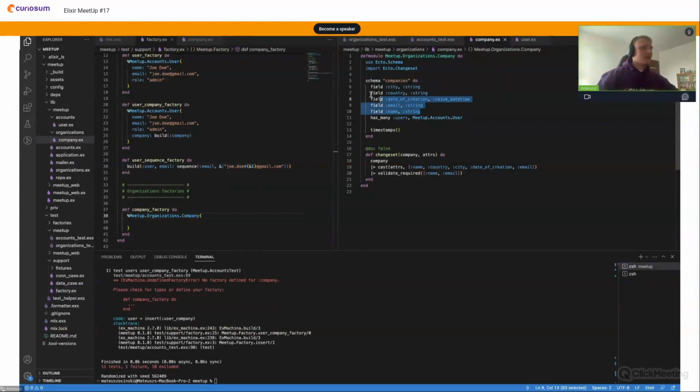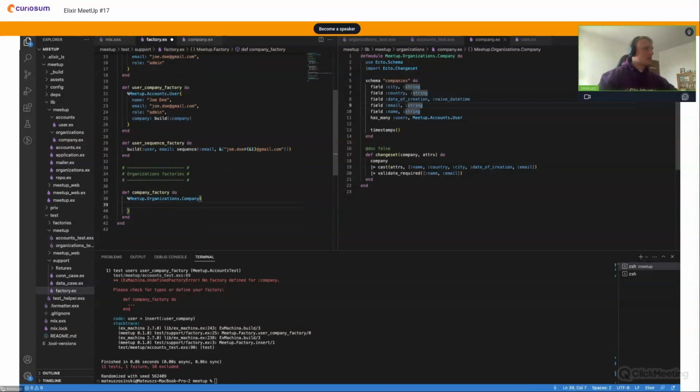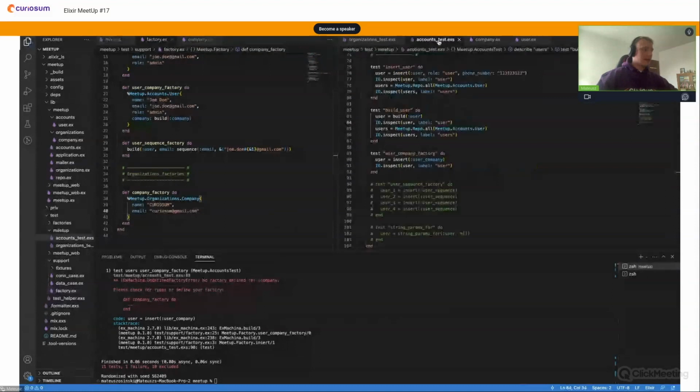And as you can see in the company schema, we've got also some literally basic fields. So I'm just going to add here name, which is going to be Curiosum, and I'm just going to add some gmail.com.